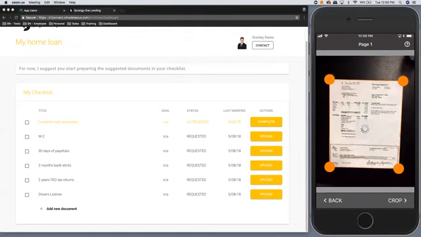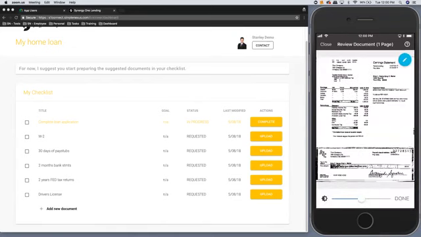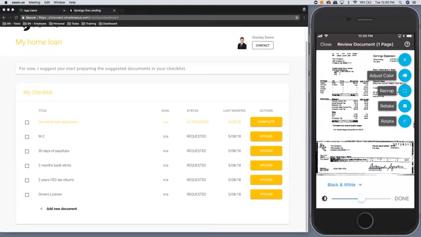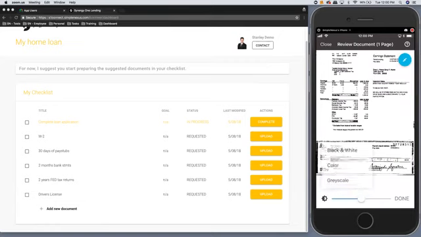So then we get into the edit page. You can see here that it's applied the black and white filter. So this looks like a nice clean scanned document, but I do have the edit options in here, including I can adjust the color. When I hit adjust color, it gives me this little drop down window right here. So I can stay in black and white, or I can change to color mode, which is just a colored picture, or I can go to grayscale, which is like a black and white picture. But again, for most text-only documents, we recommend the black and white filter.